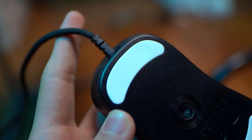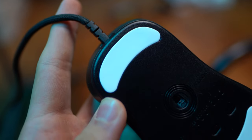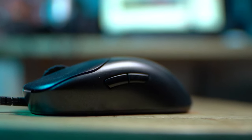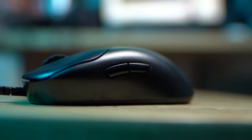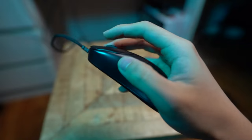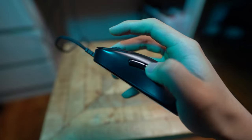I would say that this is, if in your budget, you should really go for it if it's the right size and right style of grip for you. It's excellent all around and really a solid contender, a solid performer. And frankly, the only issue I have with it is that the rear is a tad too wide for me down in the palm area right here. And I think the click position of this mouse is a little bit too high.